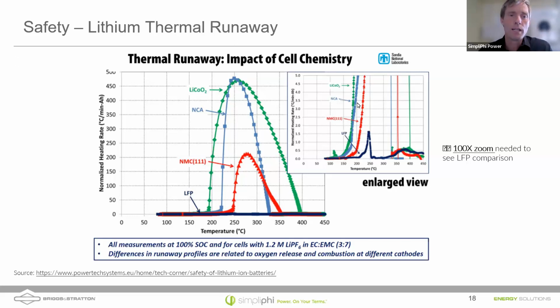And what we're looking at is how quickly the temperature is rising, right? The degrees Celsius per minute. And then they're compensating for the number of amp hours. So how quickly is that temperature going up with each minute? If you look at these forced thermal runaway events for different chemistries, if you look at LFP, it just sits along the bottom, right? It's that much slower of an energy release process. If you look at NMC, you get a peak which is something like 50 times higher than the LFP. If you're looking at lithium cobalt oxide and the NCA batteries, nickel, cobalt, aluminum oxide batteries, you get these very high peaks, and that means if they go through a runaway event, they release their energy very quickly.